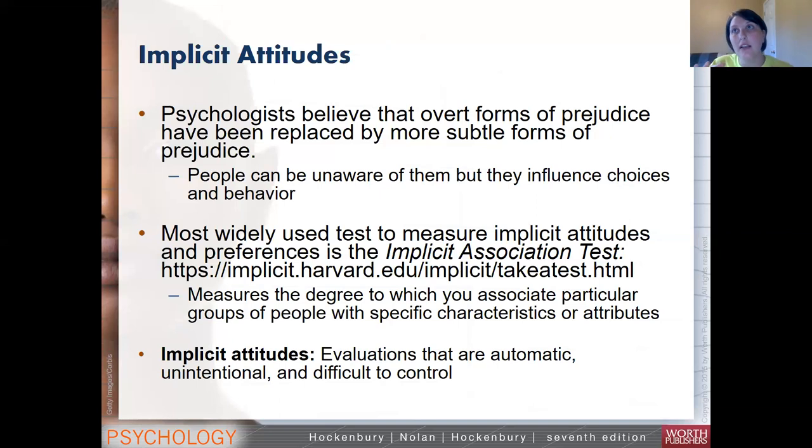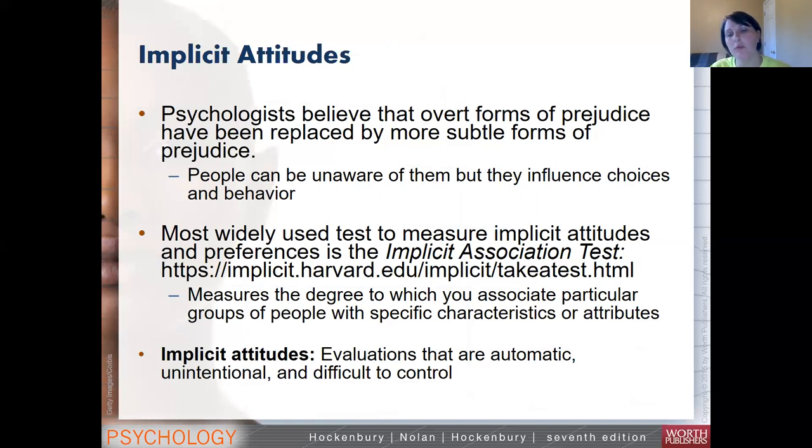Today, I would say that is sort of reversing, and that we're seeing a lot more overt prejudice, overt racism, overt aggression, overt acts today. There's been a lot of recent, very racial discourse in our country. And for a while, psychologists were saying it's more subtle now. And now I think it's reversing, and there's a lot more overt racism that we see.